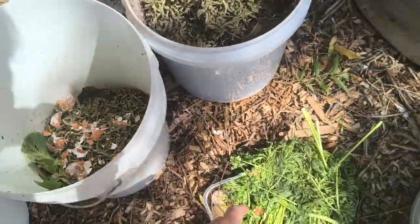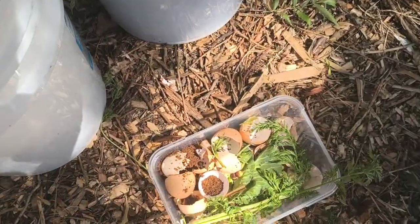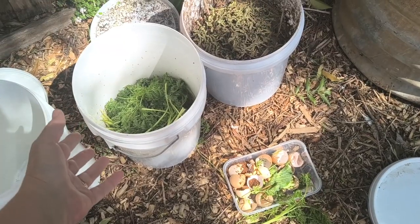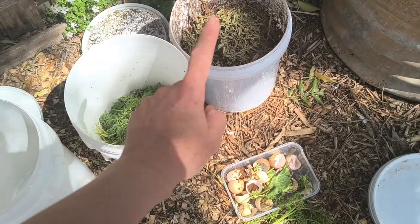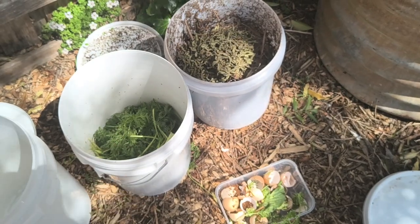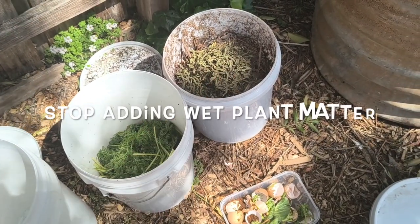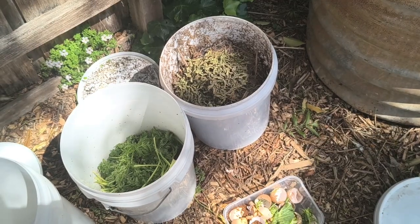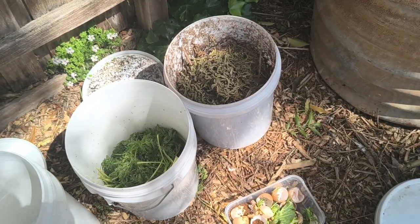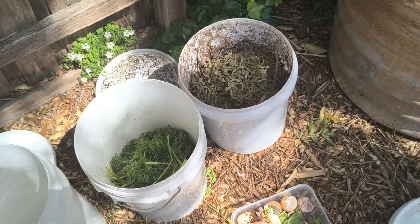And I should probably chop up these greens, but I'm not going to because I don't need to, and I'll just do the rest of this later. So the smaller the items are, the faster they break down, so maybe I'll go get my secateurs. I'll wet probably both of these at the moment, and once it gets up to over halfway, it makes it harder to mix it by rolling it around. So then I stop and let it compost down a bit and add more dry matter if it needs, or more water. And then that mix is probably a couple of months off. So by the time I get to the warmer weather every day, it'll really be ticking along quite quickly. So that'll be fantastic to get it onto the garden.